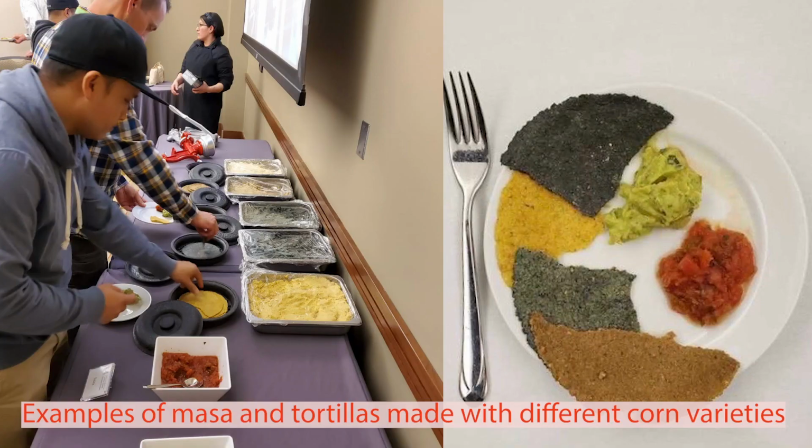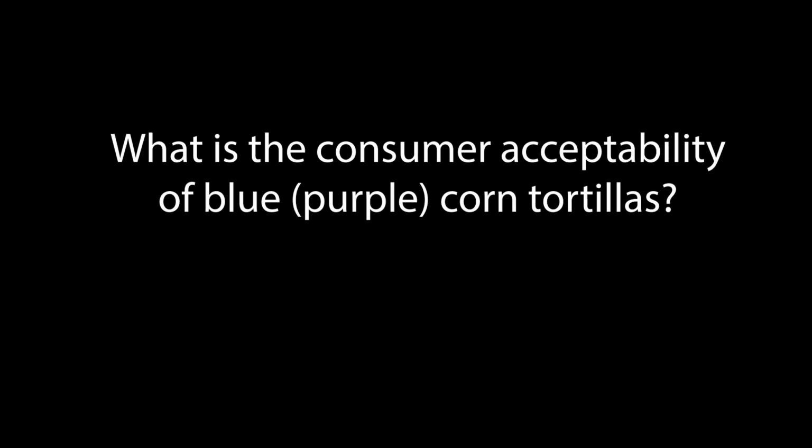You can do a little bit more with it, and it's kind of funny because when you see it, it's blue corn, but then when you cook it, since you add the lime, it changes to green, and then when you cook it on the grill, it changes color again, to a deep purple. So it is called blue corn, but it does vary. With what we've done in the past, cooking different types of corn, it's really fun seeing the effect that the lime and the nixtamalization process has on the corn.